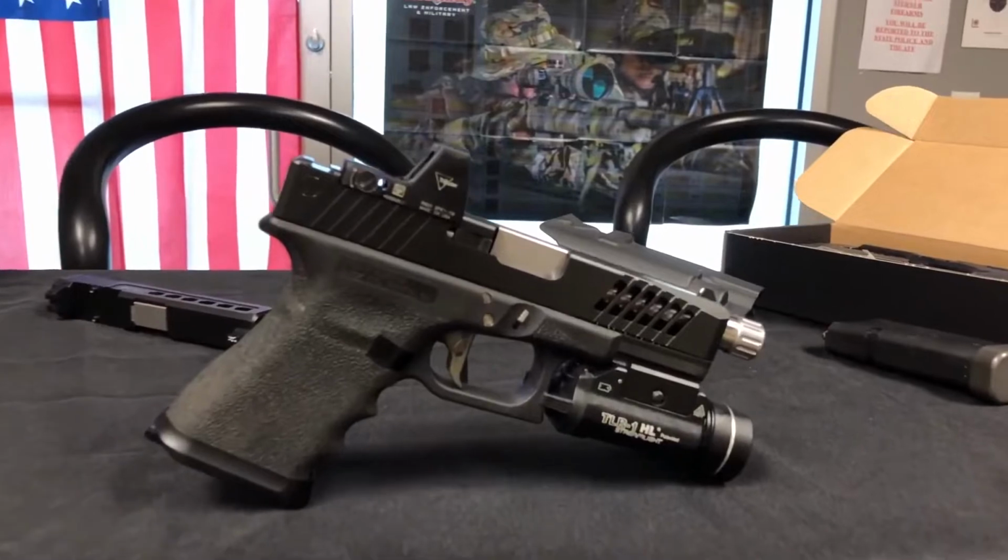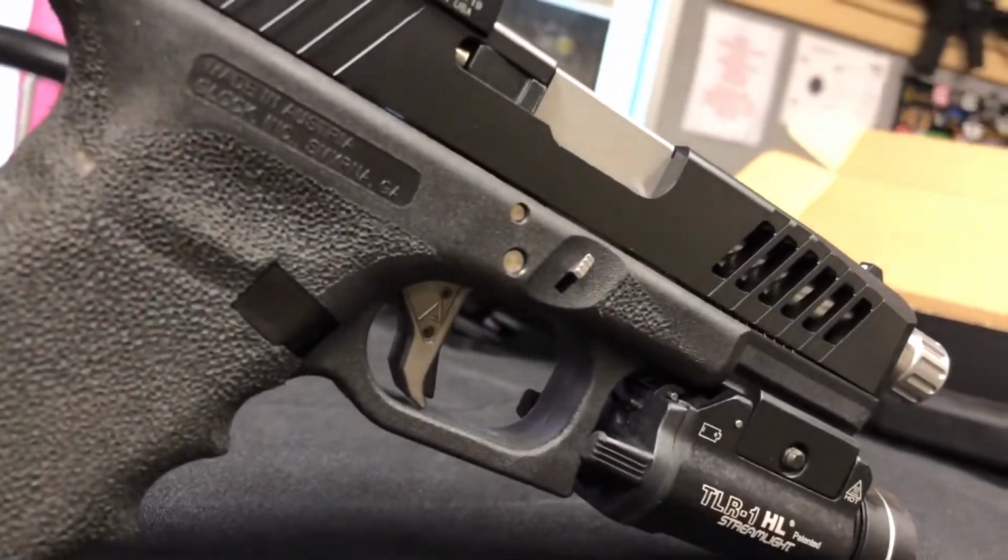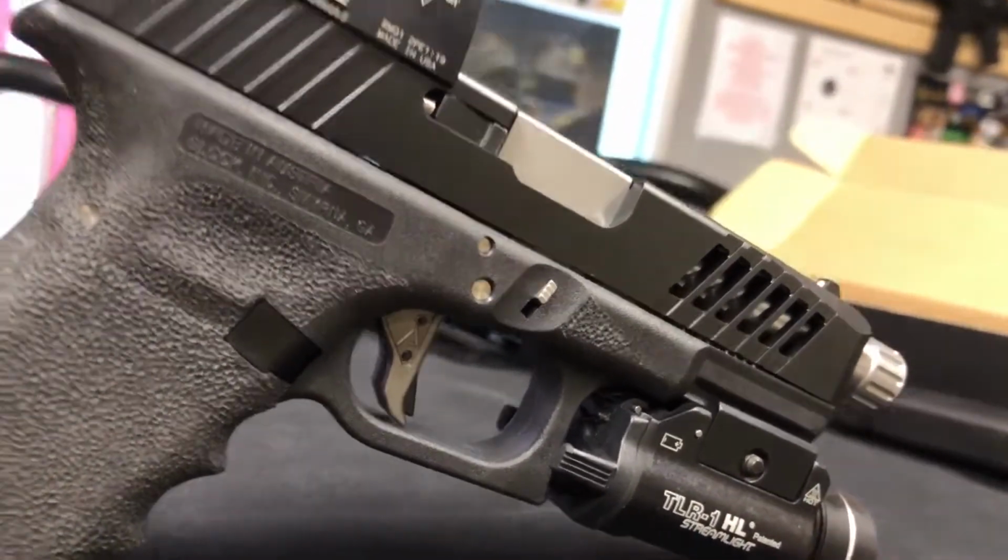They were kind enough to send us a whole bunch of goodies with this. They had their firing pin, they have the back plate and everything on here. And I mean, it's a beautiful slide. It is. So I brought out my Zev slide because one of the biggest things that we've had asked was, I don't want it to be overly flashy. I want some elegance. I want sleek. Yeah. And some of these crazy Spartan cut or Dragonfly cut or some of the agency armed ones might seem a little too flashy. I mean, personally, I think this is nice.